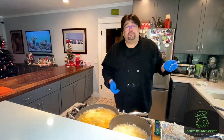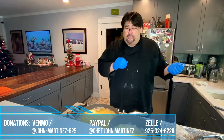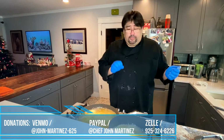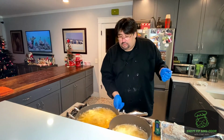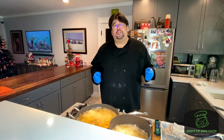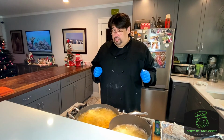Now the bigger pieces, we're looking for about 20 minutes on your bigger pieces, and probably about 12 to 15 on your smaller. You'll be able to take the temperature on the wings. So we're gonna let this cook for a little while. And we're gonna check on it, and very soon you will have some delicious Chef John's fried chicken.